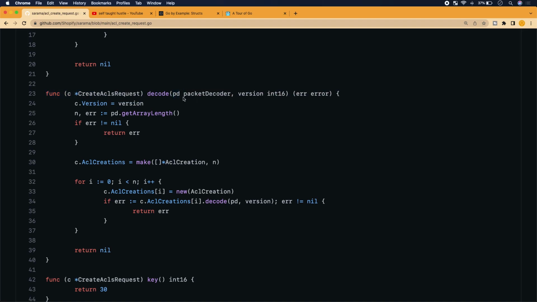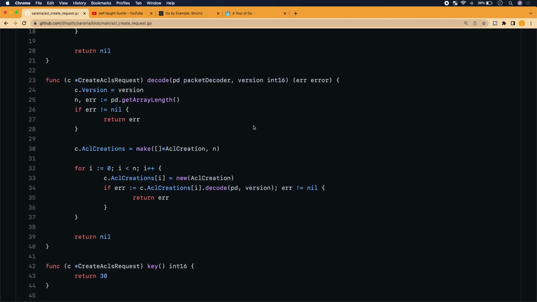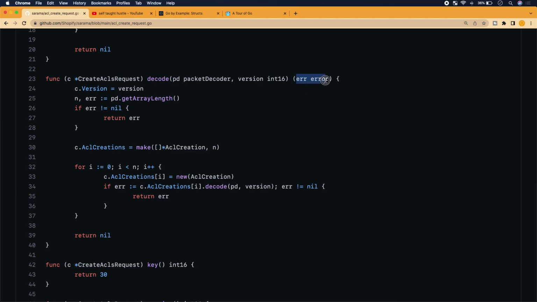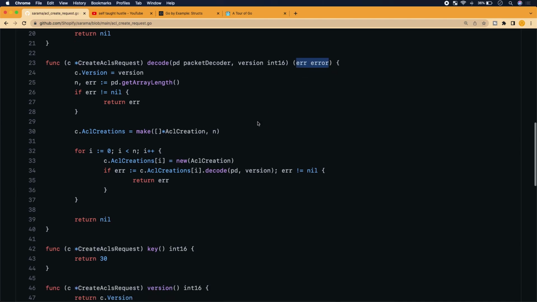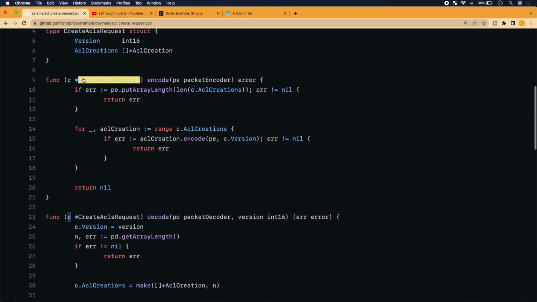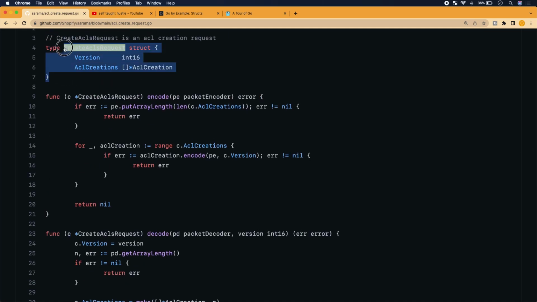I don't know what PD is. Packet decoder, version, and then int, so this is an integer. These are parameters we're passing into this function, and it looks like we're also doing some error handling within this function. And then this C seems to be some sort of object that has a version. My guess now is that C is representative of this create ACL's request, right?